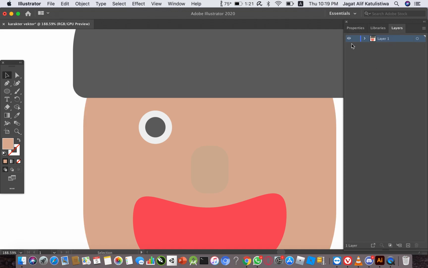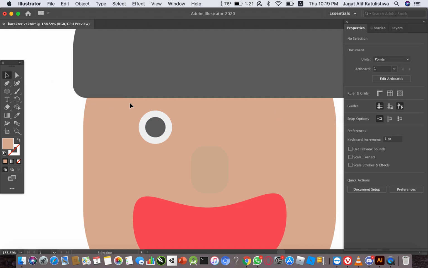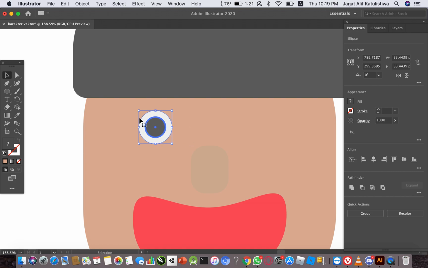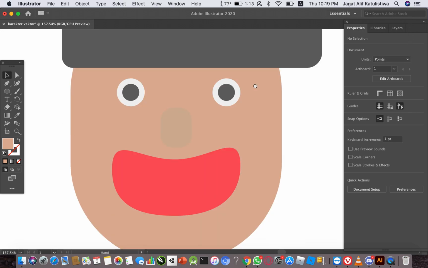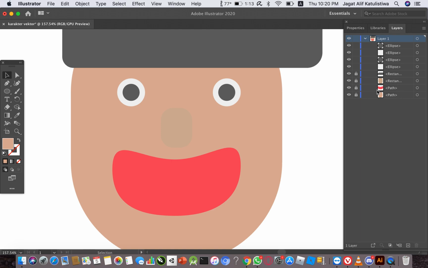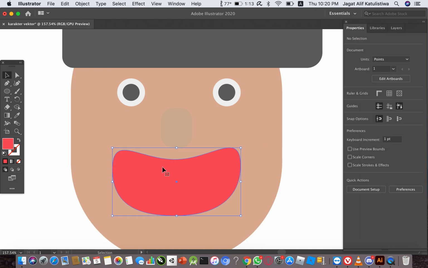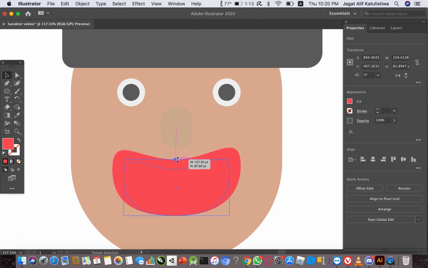And after this, you can lock this. Okay. You can select these two, copy and paste, put it in here, and done. This is the eyes. Oh, I'm sorry. Open the lock. Set the size and make it smaller.